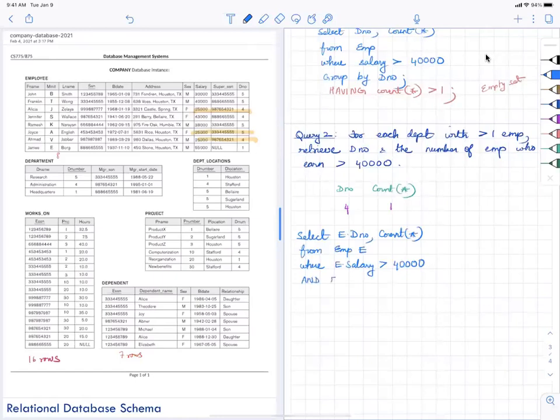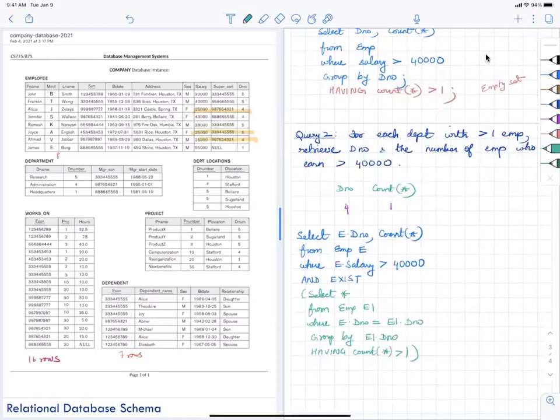And exists, select star from employee E1 where E dot D number is equal to E1 dot D number group by E1 dot D number having count star greater than 1.